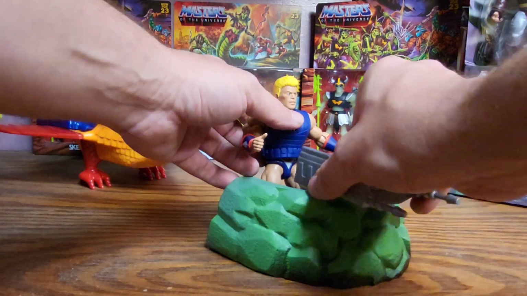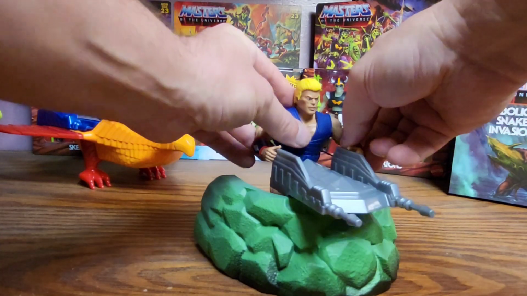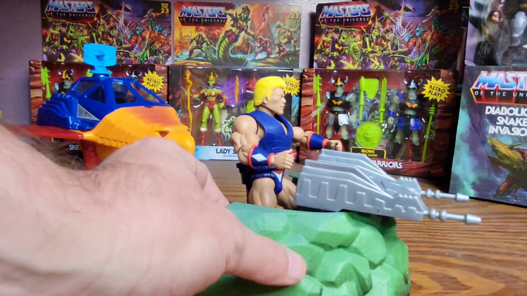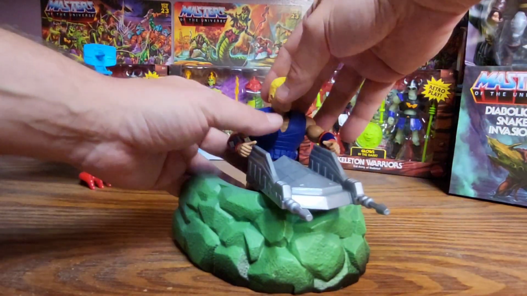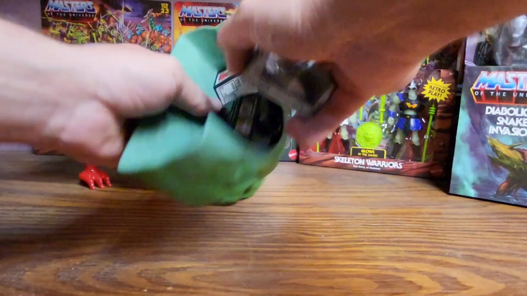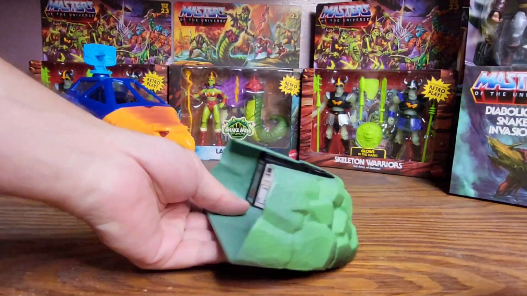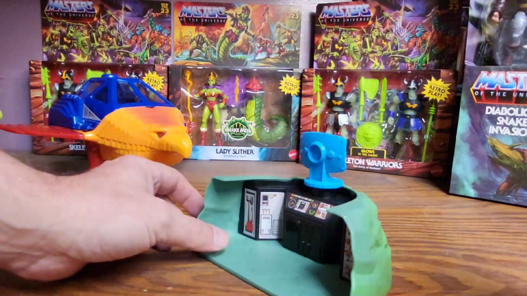So there's that. Alright, he looks pretty good there. Alright, now let's try. Let's move him. Let's take this off and put this part on. So, one more thing. We'll try the dish on it, like it said.